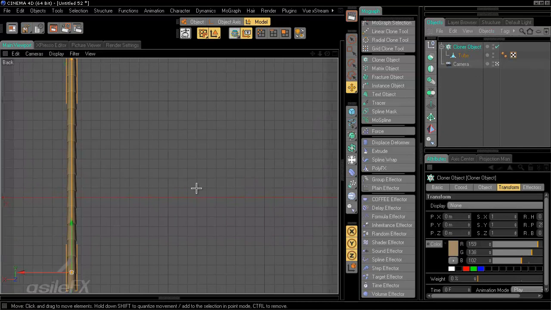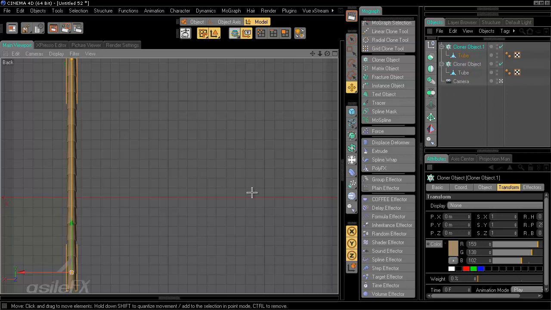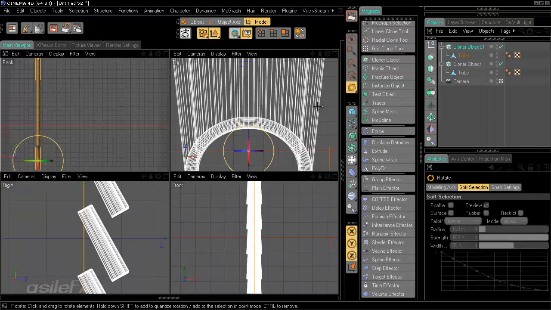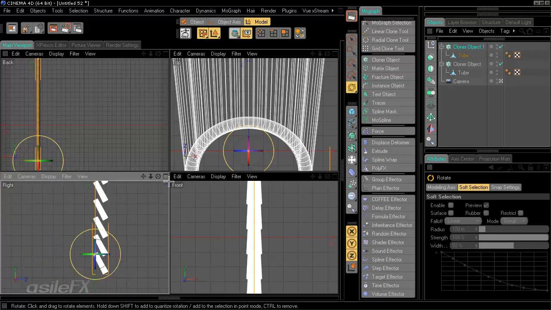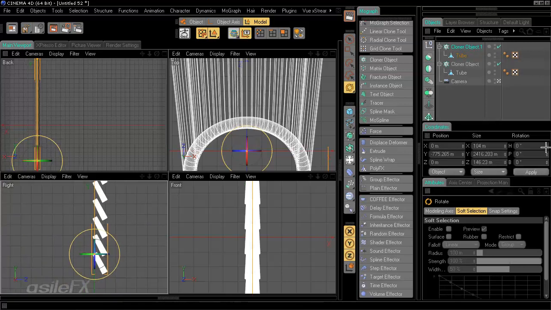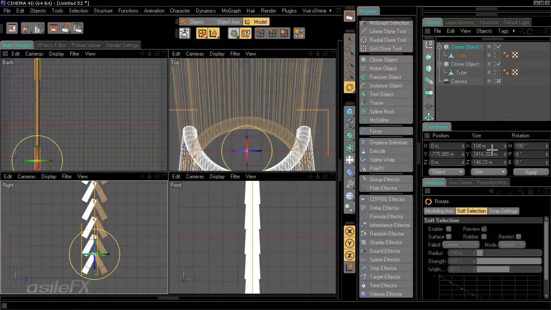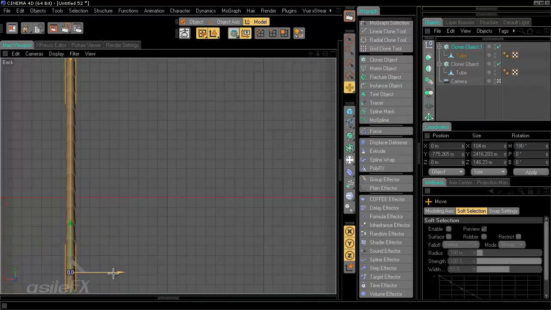So next, we're going to copy and paste this cloner object, and I am going to rotate this around. Rotate the heading 180 degrees. And this is an interlocking type tile, so you'll have some laid down upside down, and then the other one's laying on top of it.